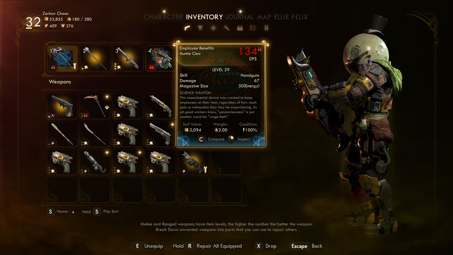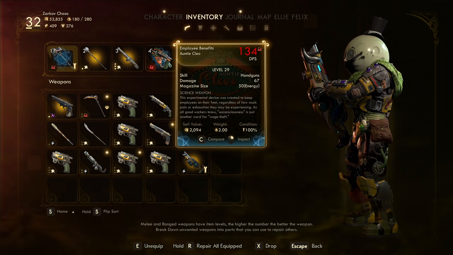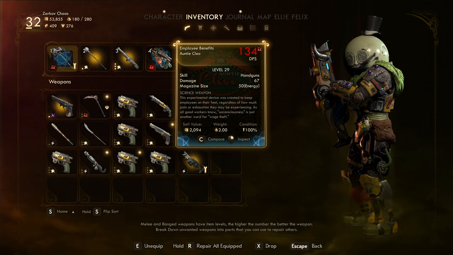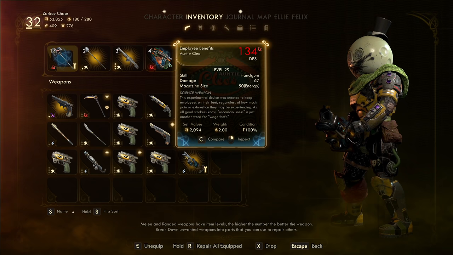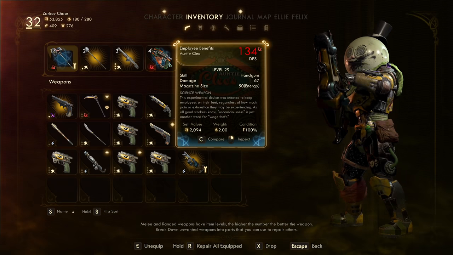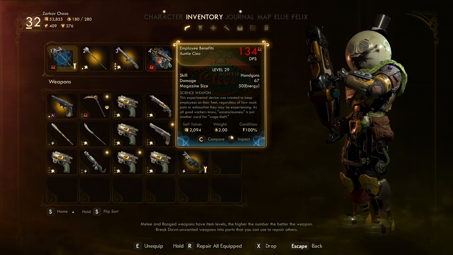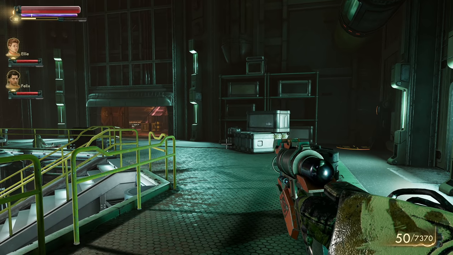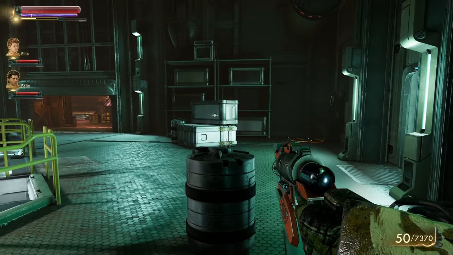Okay. Skill handguns. Damage 67. Looks like plasma damage. This experimental device was created to keep employees on their feet, regardless of how much pain or exhaustion they may be experiencing. As all good workers know, unconsciousness is just another word for wage theft. What does that mean? So if I use this, it keeps me on my feet? So if I shoot my enemies with this, does it keep... oh, do I drain life from them or something?